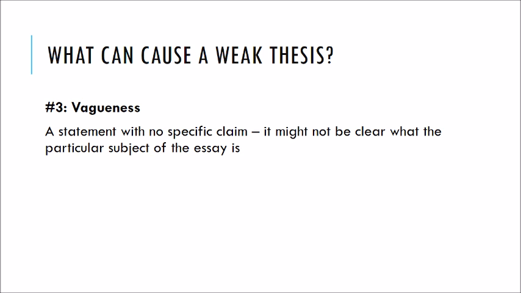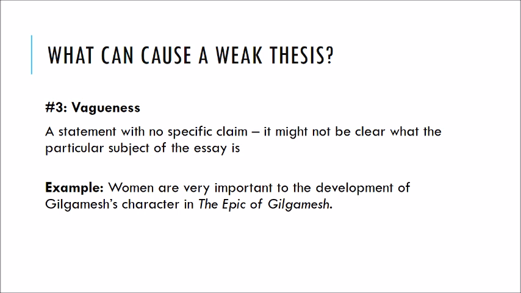The next weak thesis issue is the vagueness problem. This is when you have a statement that's not really making any specific claim. It might not even be clear what the particular subject of your essay is. For example, if you said, women are very important to the development of Gilgamesh's character in the Epic of Gilgamesh. This doesn't really tell us why women are important or what, particularly in terms of themes, this essay is going to be talking about. You could solve an issue like this by saying, what about women makes them important in the development of Gilgamesh's character?